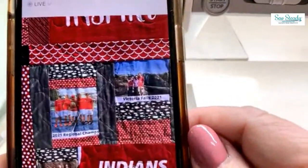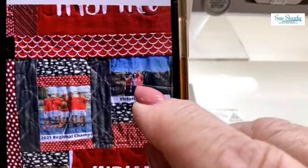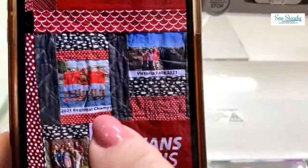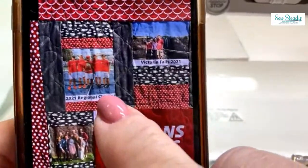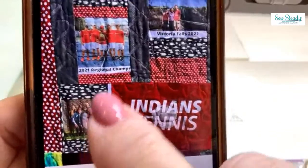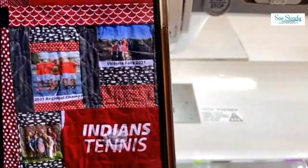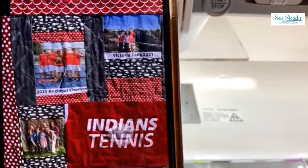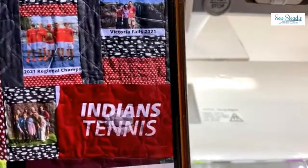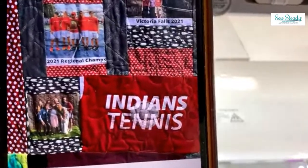Now, I don't know if you can see that very well, but this is this young man's mother and his sister, and it told where they were here. He was a tennis champion, and then this is his whole family. So all of those are pictures that are printed out just by pulling them up. Megan used Canva to get what she wanted, but you can pull them up in Publisher or whatever. As long as you save them as a JPEG, you don't have any problem and you can print them.